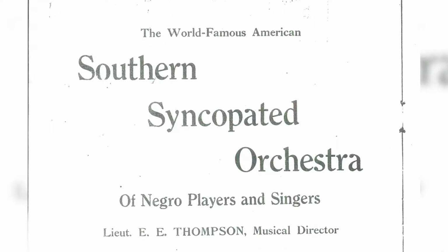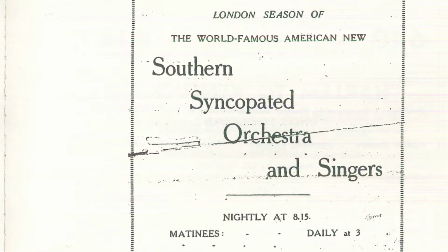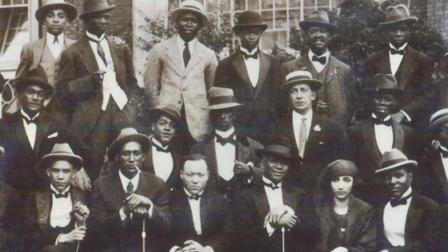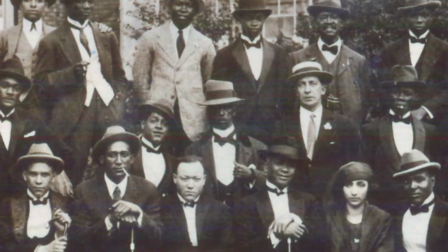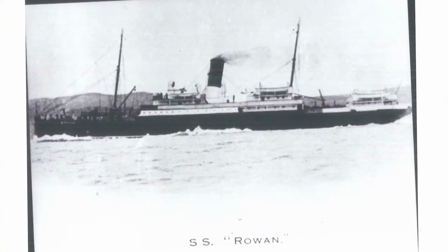The important aspect of the success of the Syncopated Orchestra in England was that the country was jaded. 4.5 years of warfare. They were tired. The average British person was tired, they wanted change. They didn't go to the extremes of the Russians and the revolutions or street fighting as in Berlin and Munich and so on. And suddenly there's a group of black people singing, dancing, playing. When the ship that they were on sank and the loss of those 9 members, it just knocked the stuffing out of them. Even though they brought in more recruits, that was the beginning of the end for the orchestra, sadly.